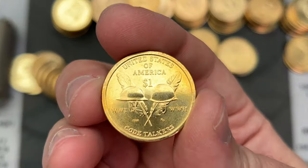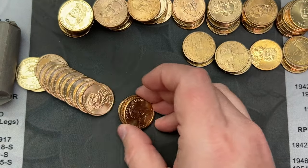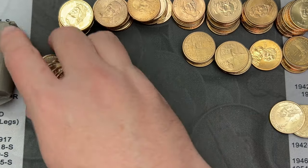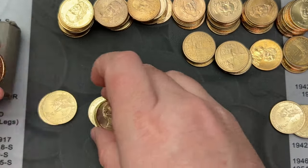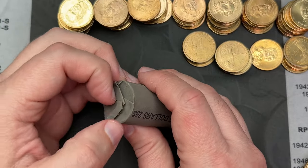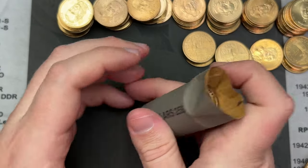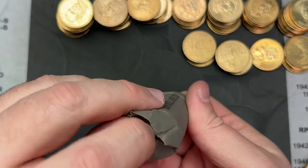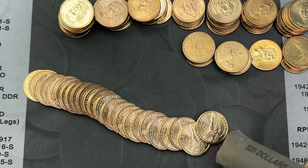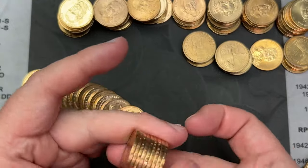There's a pretty nice one there. And it looks like we got more Presidential Dollars over here. We've got a Presidential Dollar reverse there and a President on the other side, so this might be just one more roll of presidents — and that's what it looks like. All presidents.